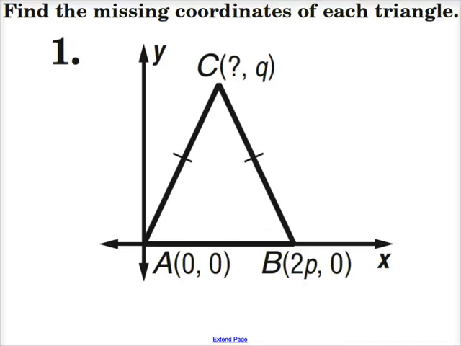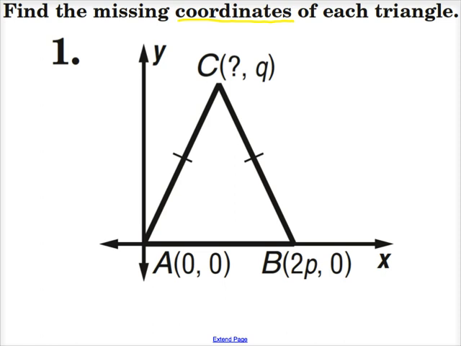So here's a couple of videos to get you introduced to the idea of coordinate proof. What coordinate proof is all about is it takes these shapes that we've been dealing with, triangles and parallel lines and such, and puts them on a series of coordinates. In other words, it puts them on an XY grid. So to get us introduced to that, here we have a triangle and we've got some missing coordinates.